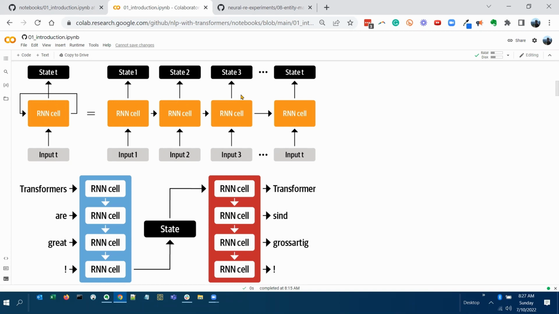I found it informative, but does anyone have anything else to say about RNNs and LSTMs and the evolution of attention and self-attention and what it means? I mean, we're going to go into great detail in Chapter 3 on the actual mechanisms here. This was just meant to give you an overview.